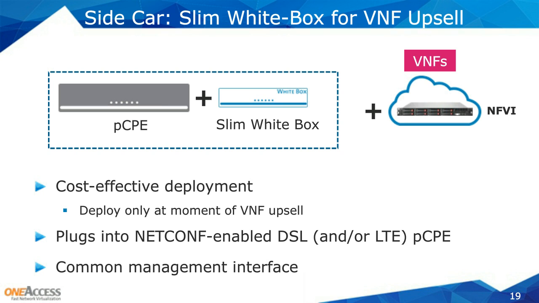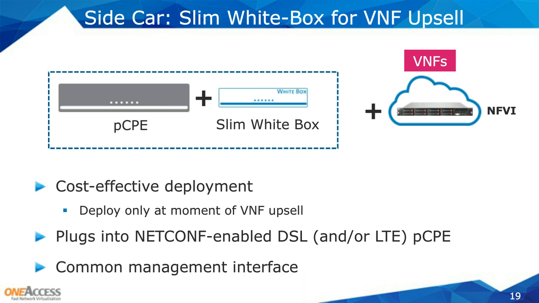Now, this other sidecar model bears just a little bit of analysis, and it really comes down to cost. The operators are saying to themselves, and there's some regional variation here, okay, we have VNFs, we put them into our catalog, we make them available via a self-service portal, etc. But how many customers are actually going to choose them? And should I equip my whole install base with white boxes in order to accommodate what could be as little as 10 or 20% of their customers?